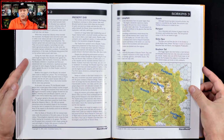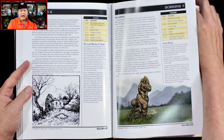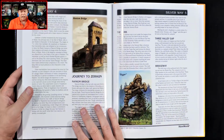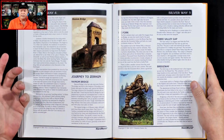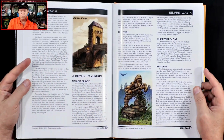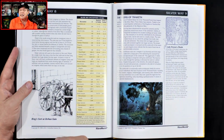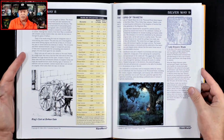So even though this is low magic, there are monsters, there are plenty of creatures. You still have dragons, still have goblins. It's just a far grittier and more realistic sort of setting. I say it all the time that HârnWorld is a living, breathing entity. It really is. Now, there are some folks out there who are probably looking at this thinking, there is just way more detail than I could ever possibly use. And for a lot of folks, it is. But it's nice to have this available to you. And once again, you can use what you like, you can leave behind what you don't.